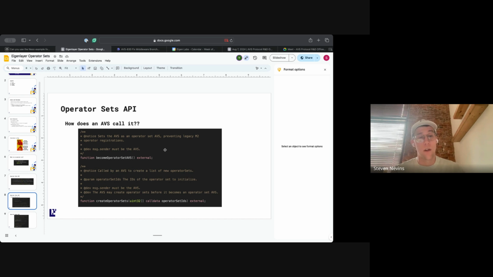So how do you call this and use it? Basically, this is a one-way function. Once you migrate to operator sets from the previous registration functions, you can no longer use the old registration functions. So we have an explicit function where you can signal that you are moving forward and becoming an operator set AVS. This will block the old functions from being called, and will allow you to create operator sets. And so you as an AVS will specify which operator sets and IDs are valid for your AVS.